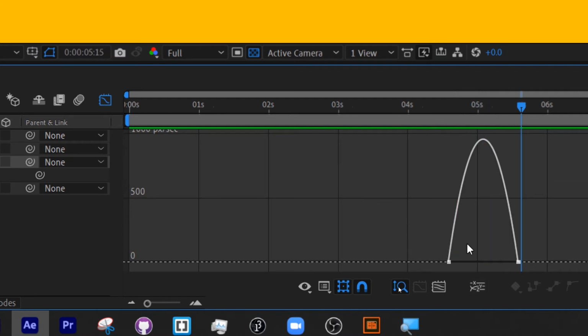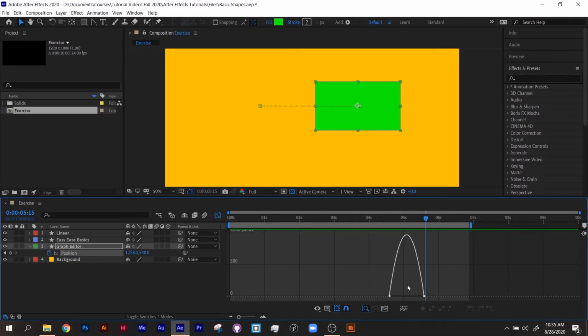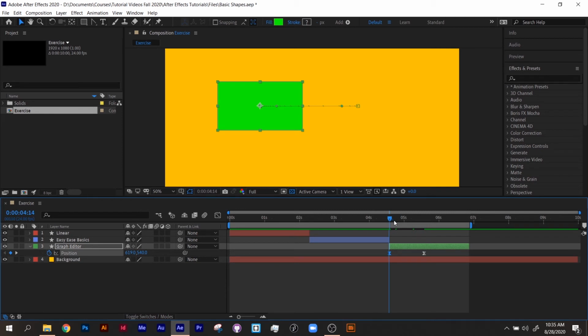But we can change this. And so I'm going to zoom out again, where I can select, drawing a selection around one of the handles, I can increase the speed this way. So let's see how this looks. And I'm going to zoom back out, and just focus on this shape for now.